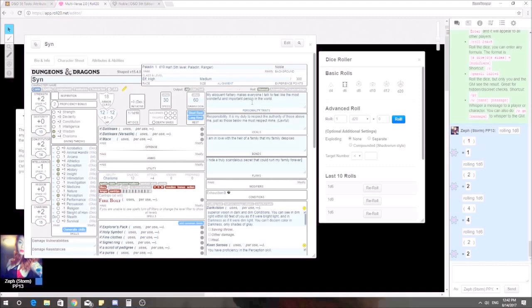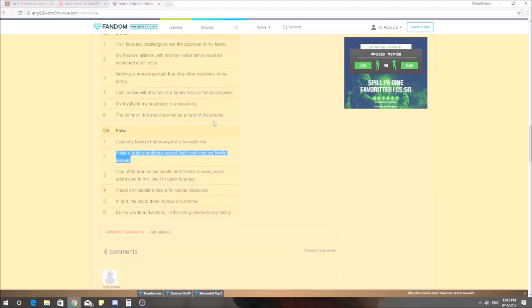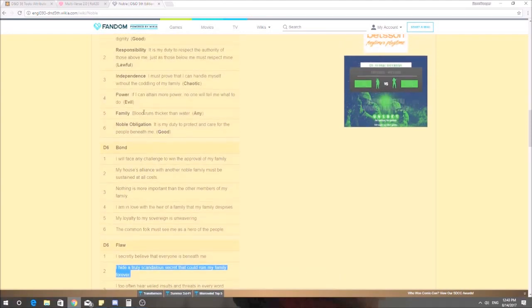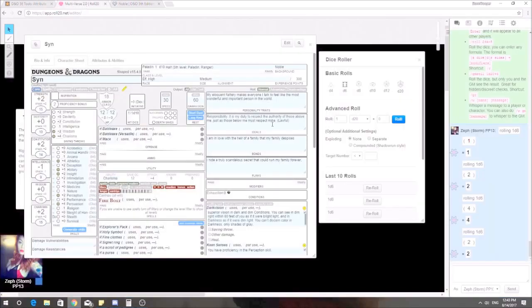Now, essentially in the 5e book, you could pick whatever alignment you have. But if you roll, you noticed some of the ideals and traits that you get have good, lawful, chaotic, evil, and all that stuff. So seeing I rolled and one of them is lawful, I'm going to go ahead and make them lawful good. I'm going to put LG for lawful good.